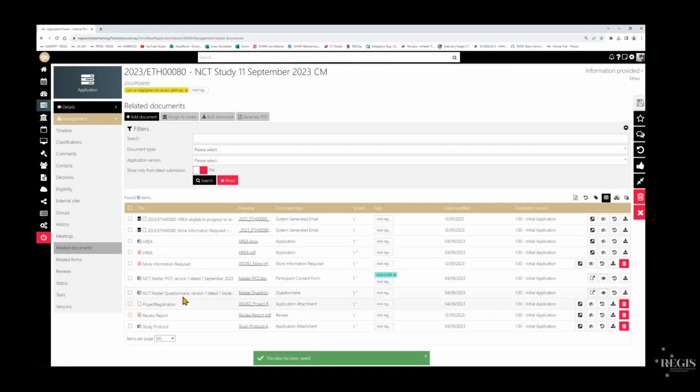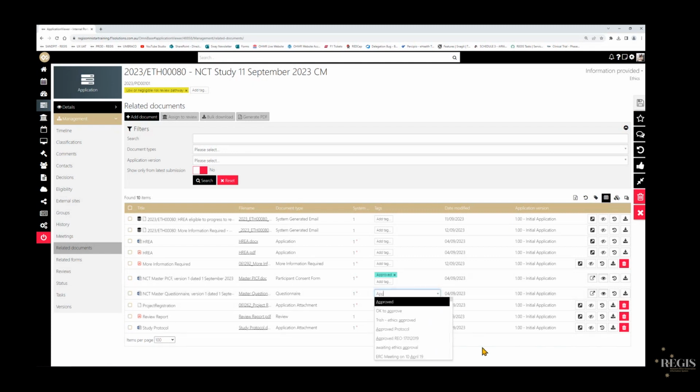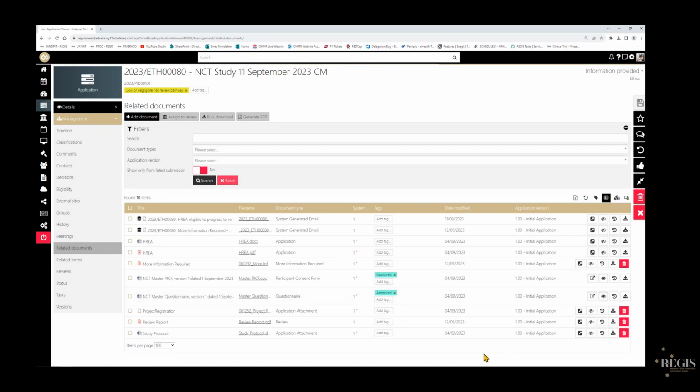If that was too quick, I'll go to the next one, which is questionnaire. Click on the add tag section. If you don't see it, make your page editable. But all you do, add tag and start typing approved. See all these approved? Trish, who's Trish? Approved. So I want to approve our pick form, our questionnaire, and our study protocol. So add tag, approved, nice and easy.